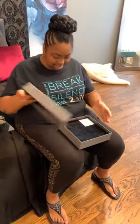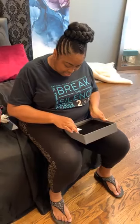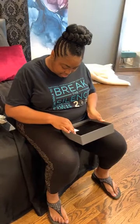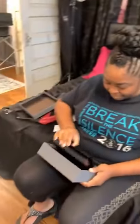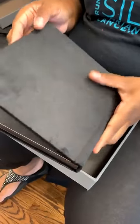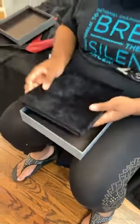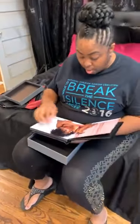This is the unboxing! So this is Candice's boudoir album. She came in for a photo shoot a couple weeks ago, we had a really fun time. She got her hair and makeup done, picked out her favorite pictures. Look at that — she got a black velvet cover, and then her pictures inside.